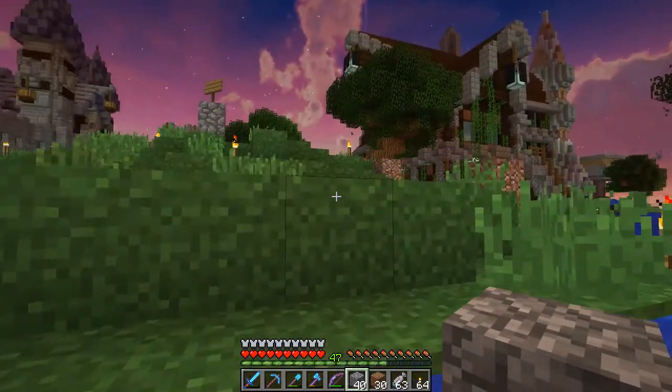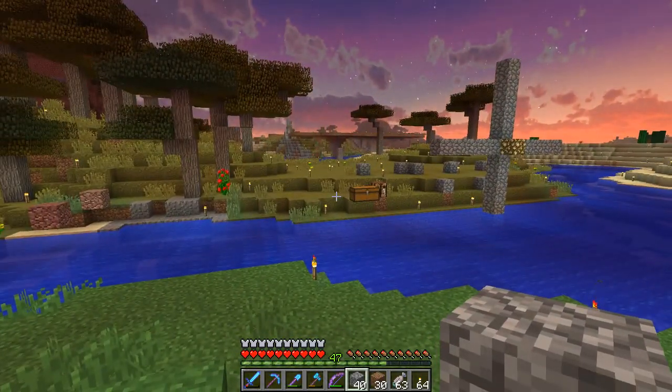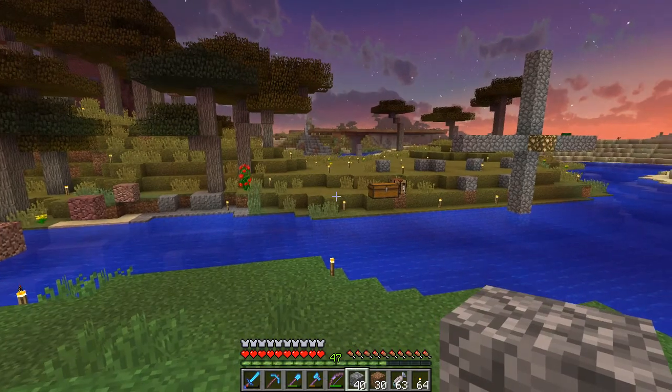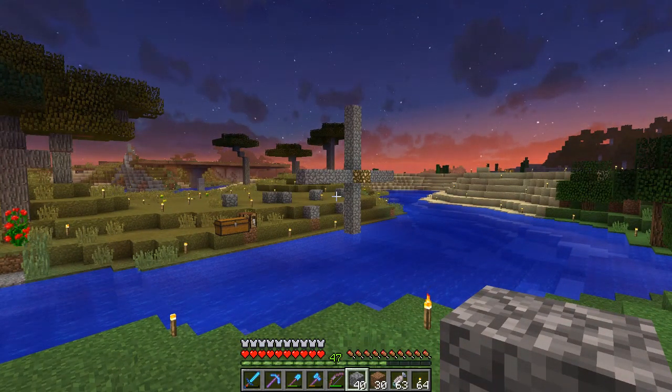So let's see, we're going back across the river, I think, to give you an overview look. Yeah. So you'll get a better look at this later when it's actually built. It'll be prettier than just, you know, a plus sign of cobble with a glowstone in the middle.